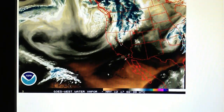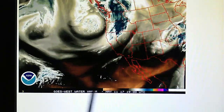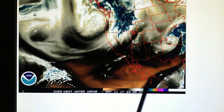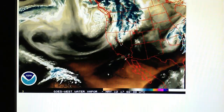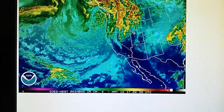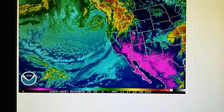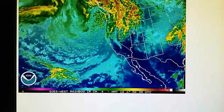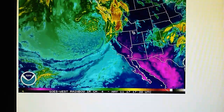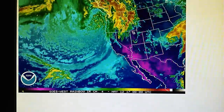The news will not show the water vapor and the infrared maps or the visible light maps for not only this reason, but the fact that these storms are so large, and yet Southern California and other areas don't get much rain from these systems. Okay, so that's a couple of good reasons why we get cartoon weather instead of actual satellite weather data, as was the case just a few years ago. Back about 20 years ago, we used to get fairly accurate reports on television, but things have all changed as the weather controllers have continued to hone their skills and work with Wall Street to manipulate weather patterns and to then affect the price of fresh water and commodities, and also the supply of fresh water and commodities throughout the nation.